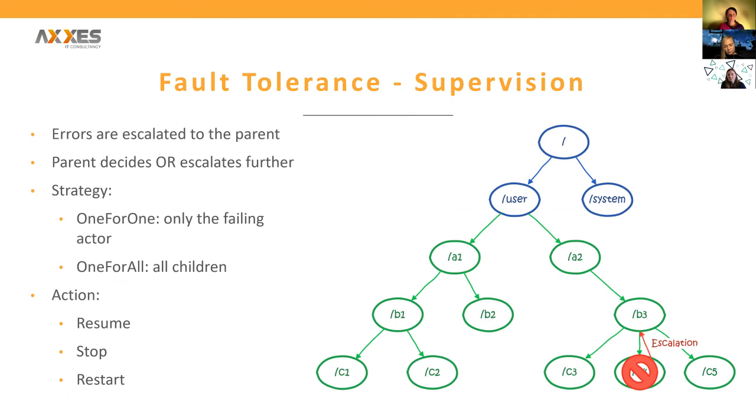If an actor fails for some reason and it throws an exception, it will basically get escalated to its parent, and that parent will have to choose what the action that has to be taken will be. You can either say, okay, this exception is not that bad, we're just going to resume, continue as you were. You can decide to completely restart that actor. That means that the state gets lost and it is respawned, but the inbox is preserved. Or you can decide to stop it altogether. It's like, okay, if you failed doing this, there's no point in continuing execution, and you just kill the actor.